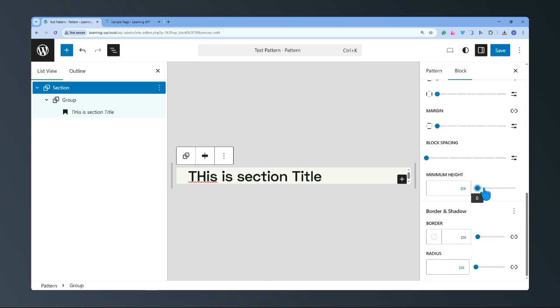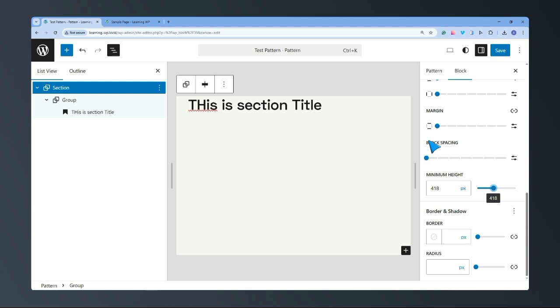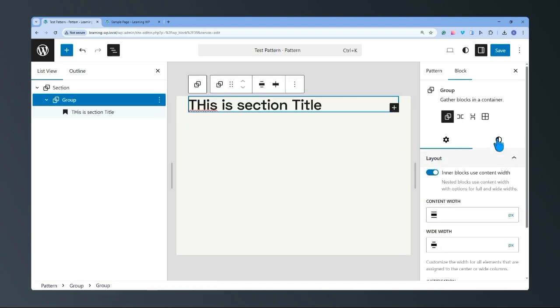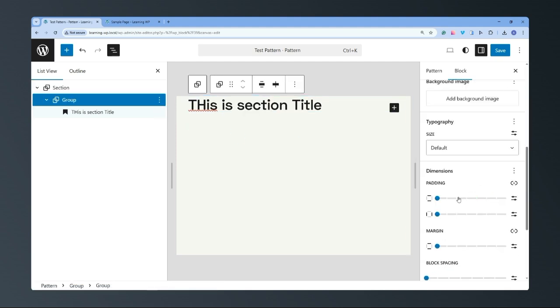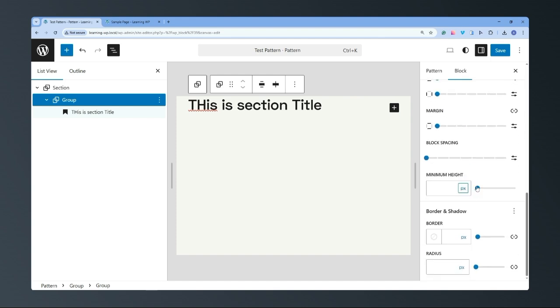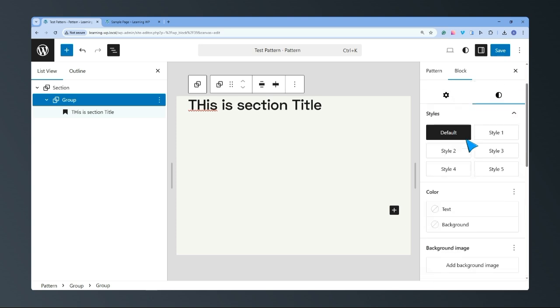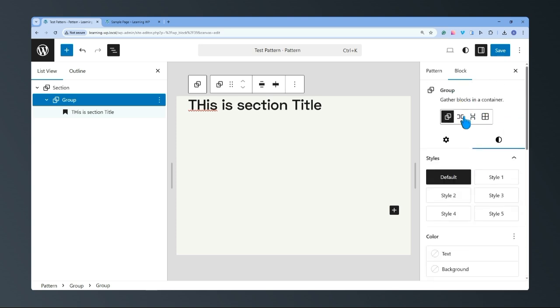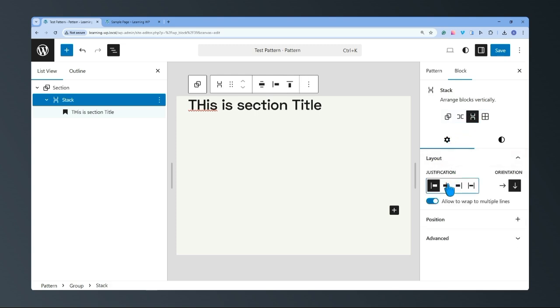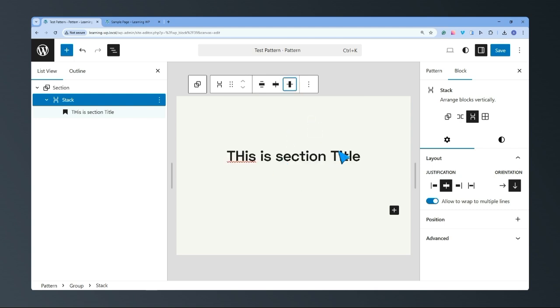So height, let's just give it some random height. All right, so you also have the container. You can also give the container some random height because you want to ensure the content is at the center. Let's give it 312 like that, and then we change the alignment more like you are using a flexbox grid in CSS. So once it's want to transform to stack. So when you click on stack like that, click on this, you want to make it at the center, and then here you change the alignment to middle. It's going to be at the middle.